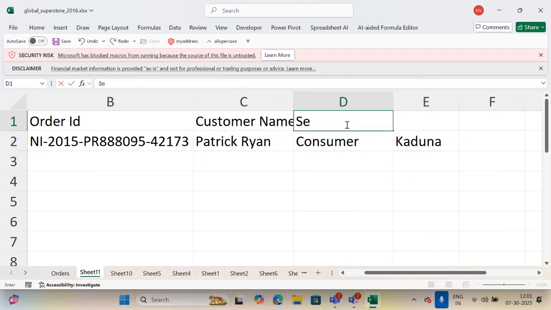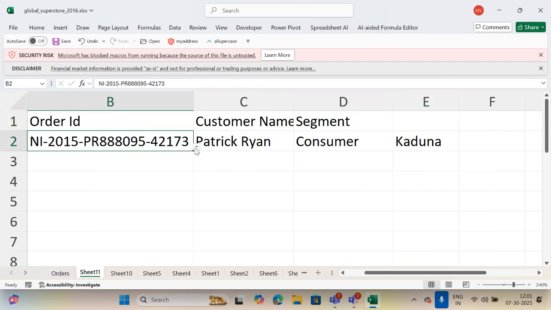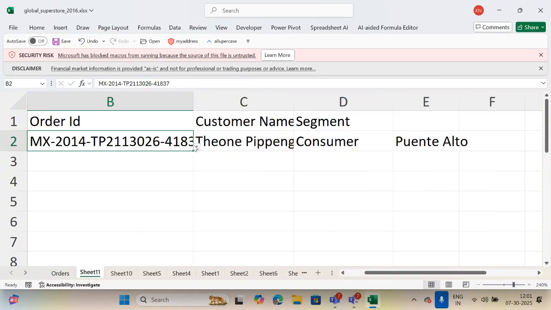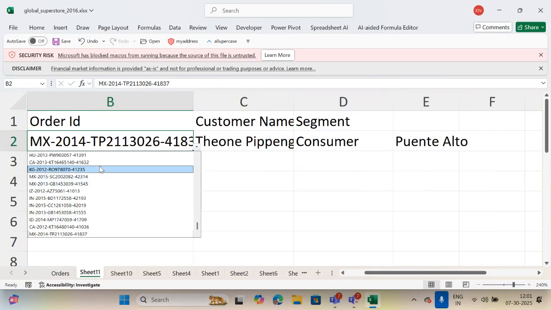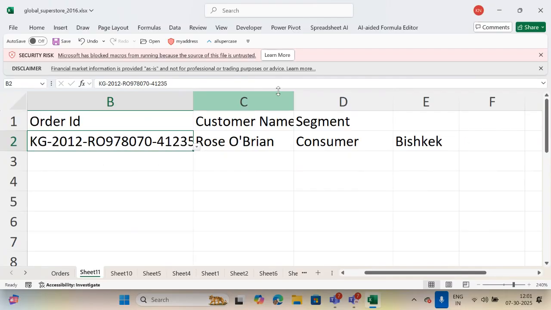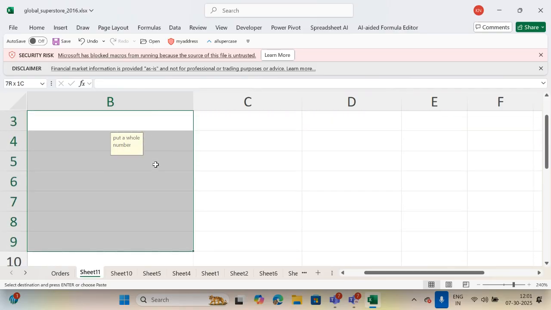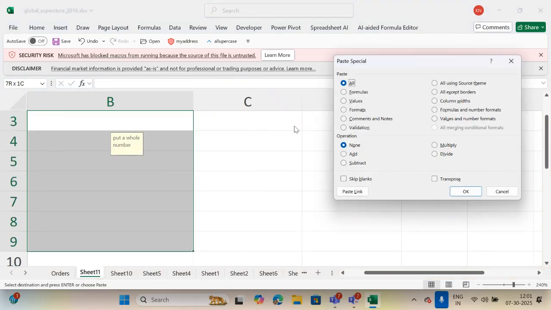This is the segment. Okay. So the moment you change from here, automatically it is giving according to that. Is it clear? And same thing, you can use copy, then paste, validation.